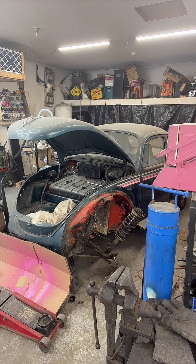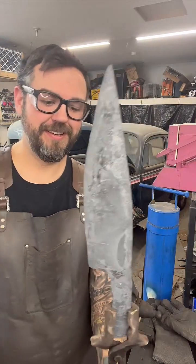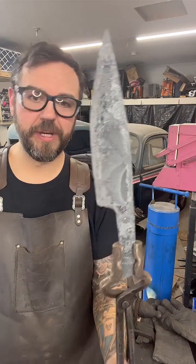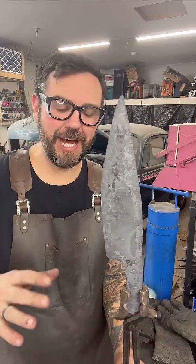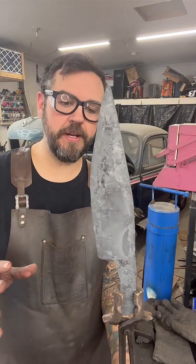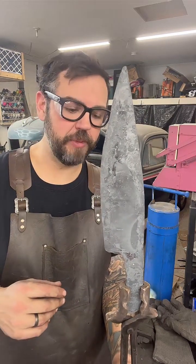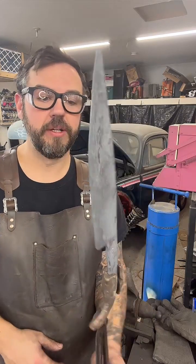Okay, now I'm okay with that. All right, sorry I had to straighten it a little bit. So it doesn't have the profile I was really going for, but it's not going to take me but a few minutes on the grinder to get there. Which is perfect. That's what I want.